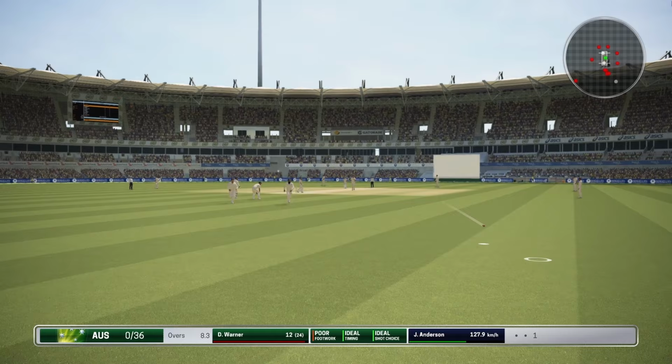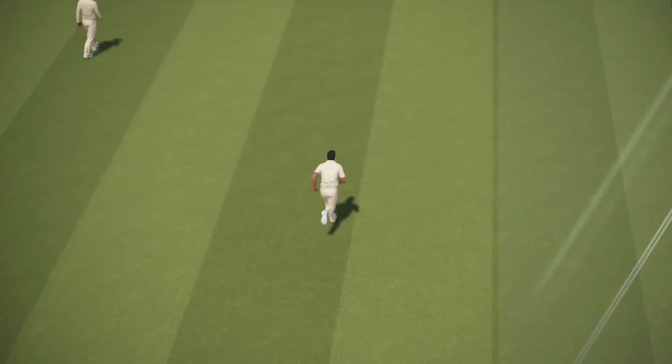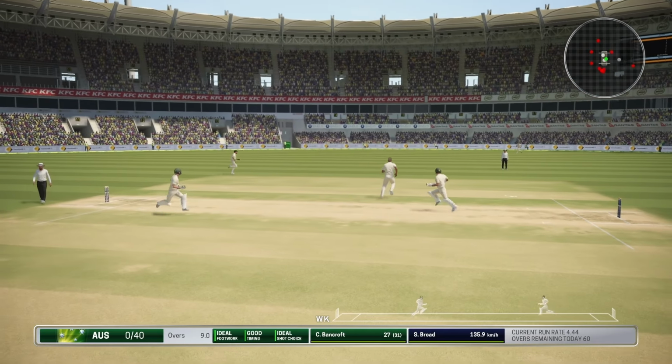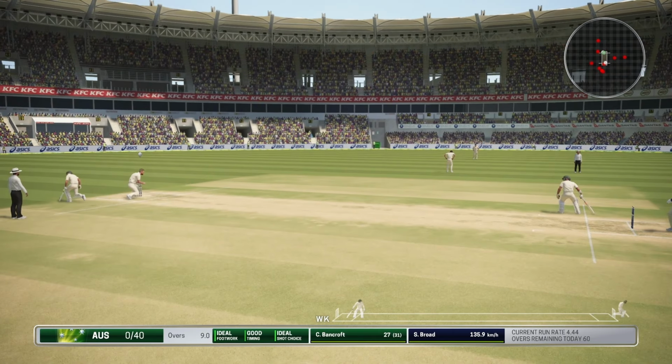Shot. Went for the slash. There's just too much pace, so even if I get the edge, it's just flying over the slip cordon. We've been so lucky. That's like the fourth boundary off an edge. Flicked. It was very straight. So easily done. And we'll come back for two. This is going to be close, but that is a weak throw.